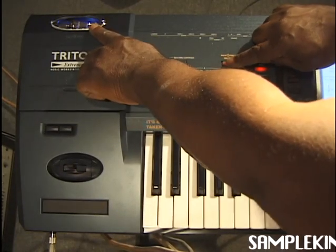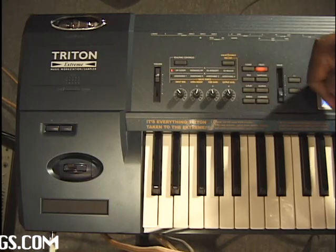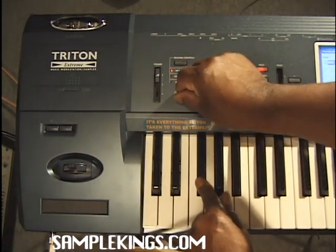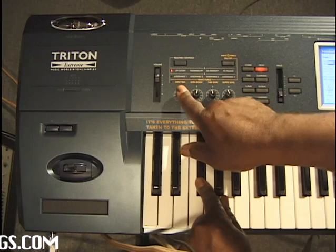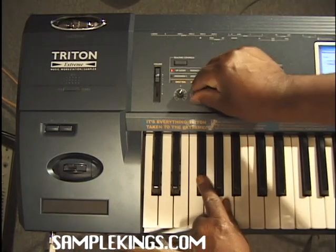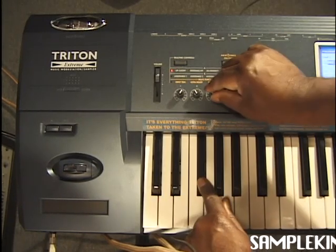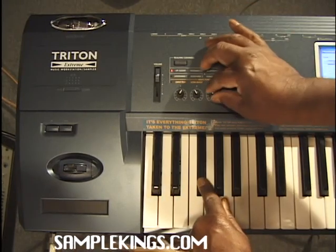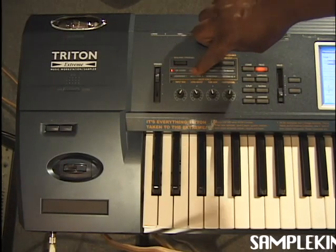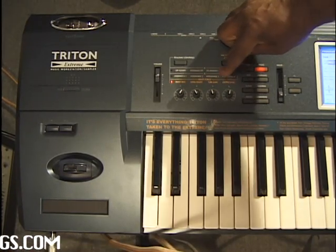We can turn the valve force on or off. We have our real-time controller switch, which allows us to actually control the sounds through these four knobs. I can input trim and increase — actually here it's the LPF. I can use the resonance and high-pass filter. This is the EG Intensity — Envelope Generation. We also have our release here. These are assignable; you can assign these to the controllers. This row below is for our valve force.